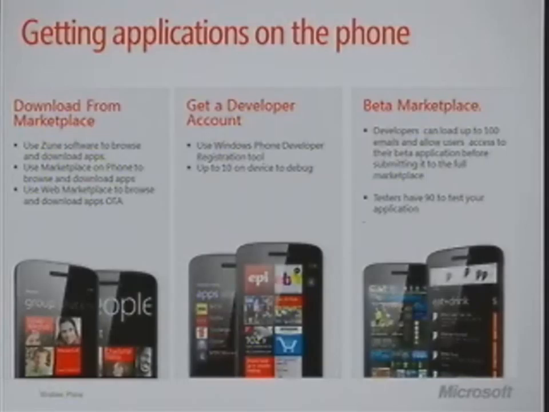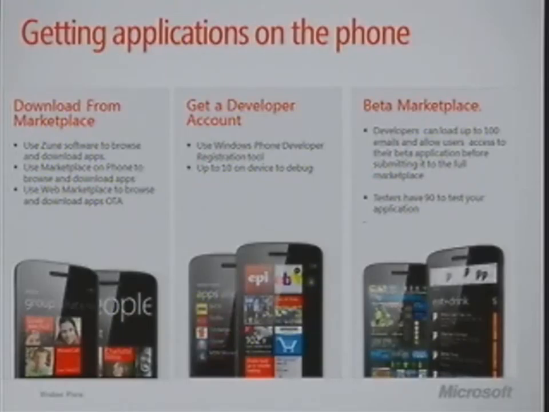So there's a couple ways. Most people will get an application on the phone by downloading it from the marketplace. That's the only way you can get it on, unless you're a developer. If you're a developer, you can load applications on the phone after you unlock it. To be able to unlock it, you have to have a marketplace account. And you can have, on the second one I should say, up to 10 applications on your device. I'm always doing demos and everything else, and I'm always having to remove them because I can only have 10 non-marketplace applications on a phone.